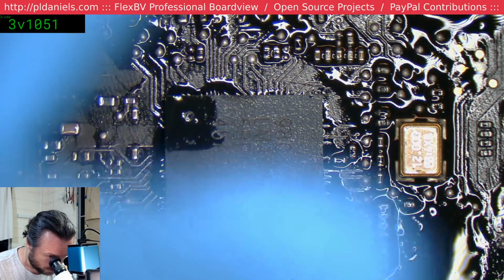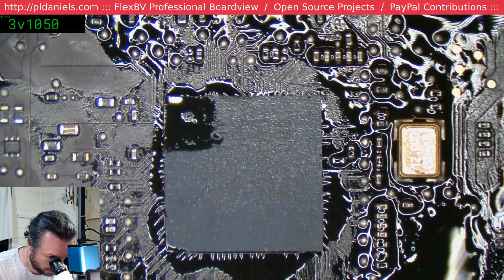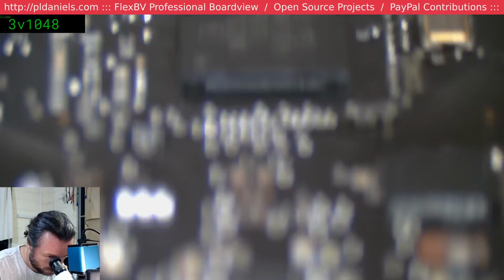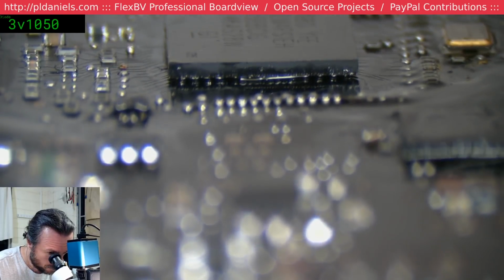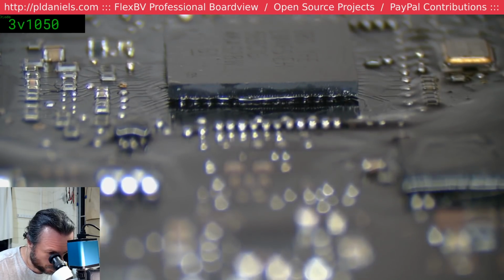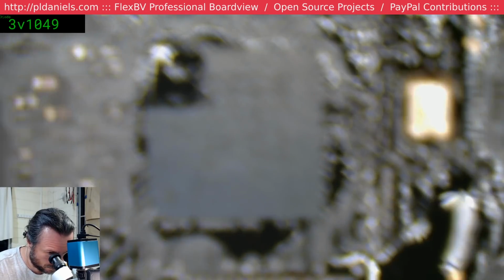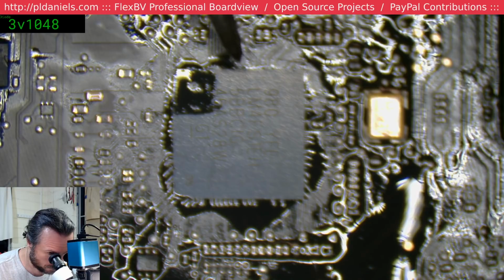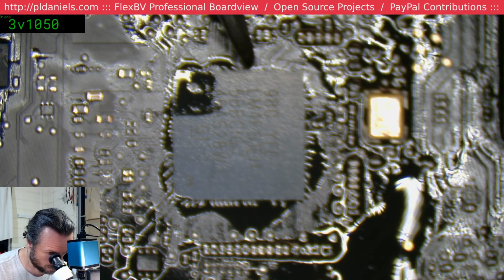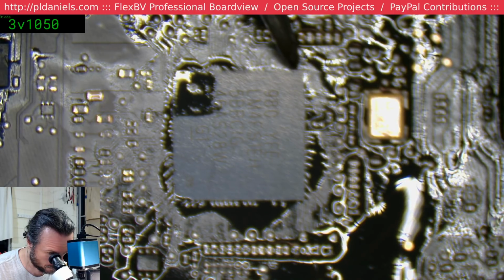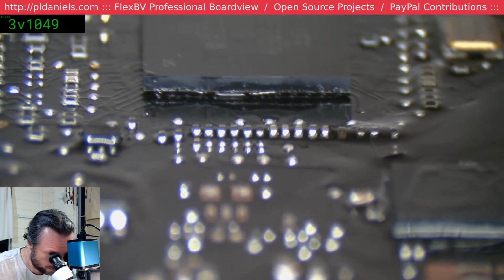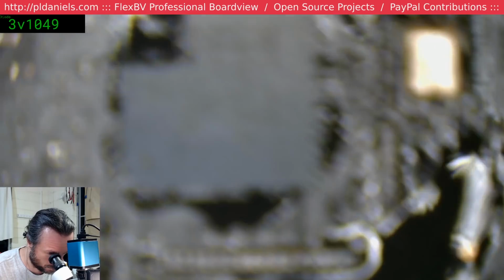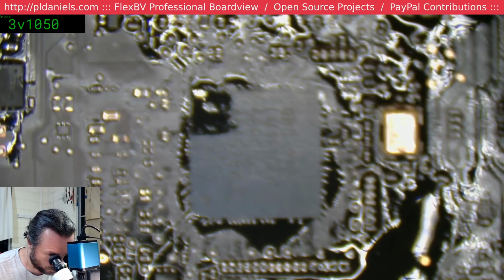So I'm just going to let the flux solidify a little bit. Yeah, it's a little bit back from where it should be. Not that it has to be perfect, in fact it's worse if it's perfect, but it does help if you can be pretty reasonable to the mark.